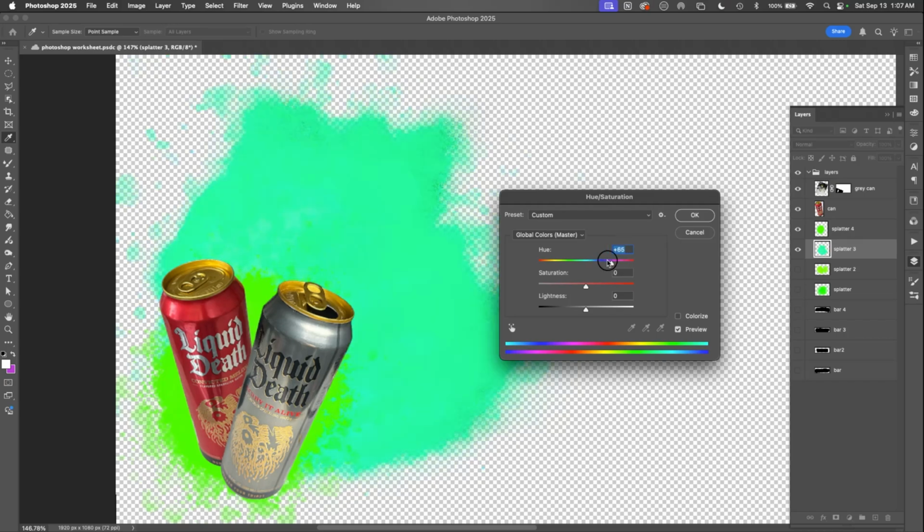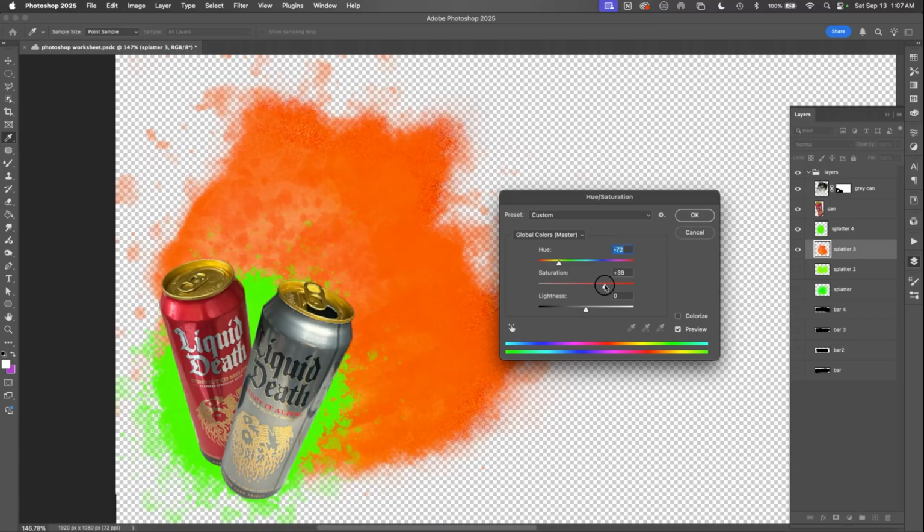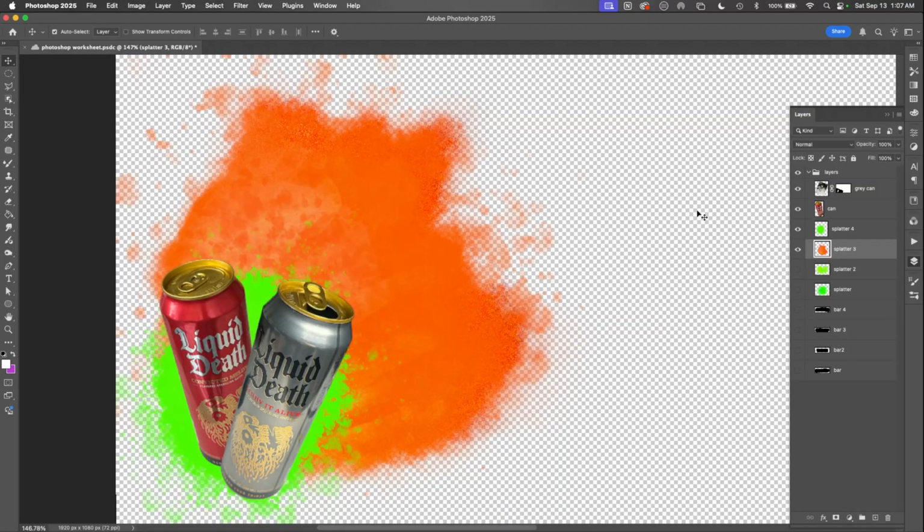I'm gonna slide this slider over, and let's give us kind of a warm color. We can saturate or desaturate it. I'm gonna have it a little bit more saturated. You can increase or decrease the brightness of that. I'm just gonna leave that at 0 right now, okay? And if I click OK, okay, then that commits that change. You'll notice that it is orange, right?